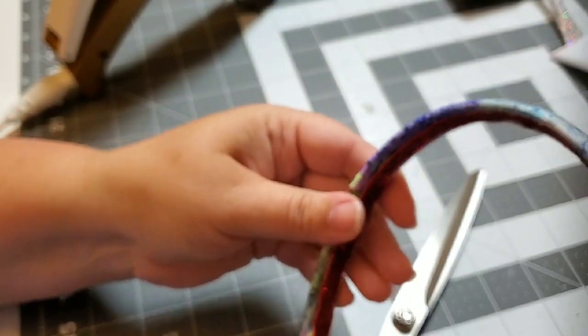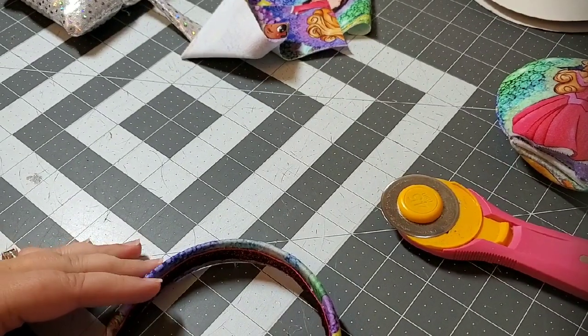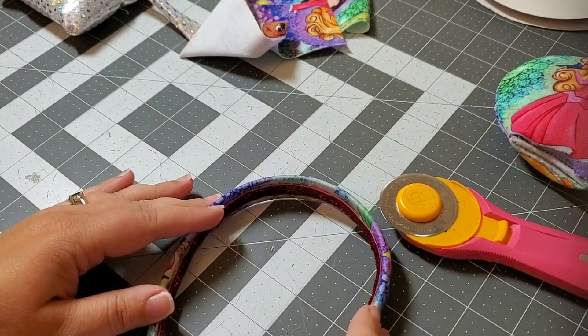And now we're going to attach the ears. So I'm going to turn the camera like so, with these scissors out of the way. And if you're working on a cutting mat, it's a super good idea, because I learned in one of my tutorials, it gives you something to work on. I'm going to stand up here. Whoops. So let's turn that a little bit. There we go. Move this up here.